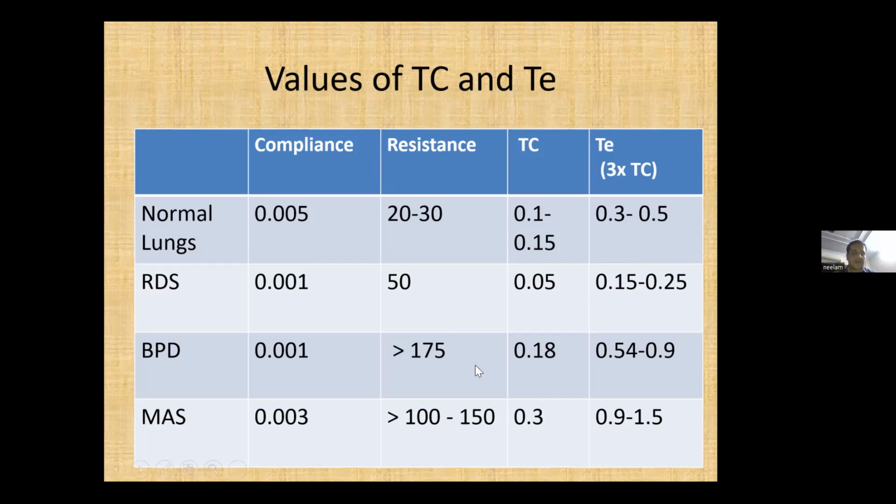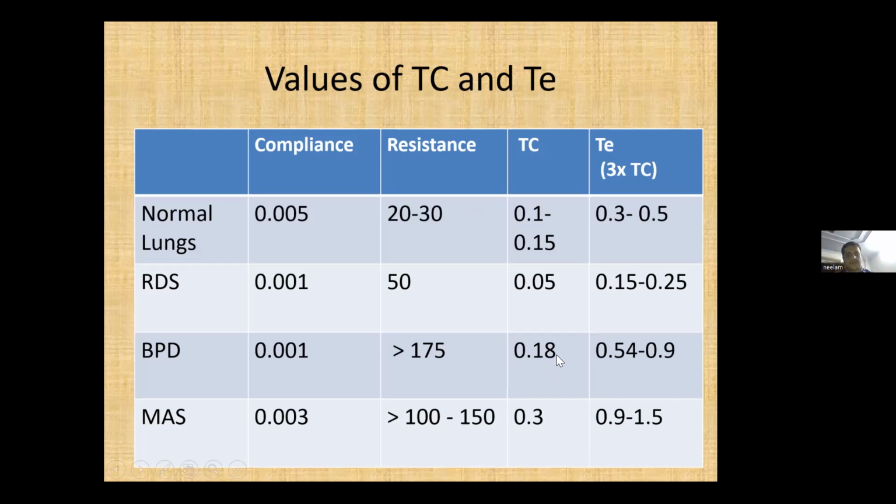Similarly, for BPD, आज सुबह ही I think there was a child who is on ventilator, who was intubated for BPD. I told that only that if you are intubating a child for BPD, it is mainly a disease of the resistance. ठीक है? तो उस केस में आपका जो टाइम कांस्टेंट है वो बहुत ज्यादा हाई होगा एज कम्पेयर टू अ नॉर्मल लंग. ठीक है? तो नॉर्मल लंग का अगर 0.1 है, बीपीडी का इट विल बी 0.18 या समटाइम्स 0.2 से भी ज्यादा होगा. ठीक है? डिपेंडिंग ऑन हाउ मच इज द रेजिस्टेंस, डिपेंडिंग अपॉन हाउ मच इज द कंप्लायंस, वो वैल्यूज आपको वेंटिलेटर पे से मिल जाएगी.